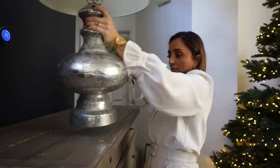Okay, I'm going to take this out, switch this up, and Jack has just put the tree back up. So now we're going to be bringing up all the ornaments and sorting through everything. So I don't think we're going to finish this job. If we finish it tonight, I will be shocked. I don't think it's going to get done tonight. It's probably going to be tomorrow before we're finally getting this finished, but that's okay. Then we'll be really organized for all the other rooms and they'll go way faster. But all right, back to work.